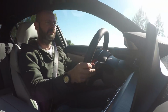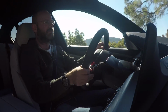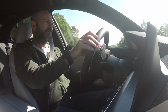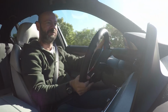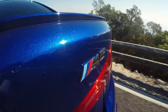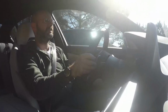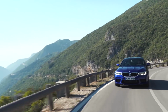Let's put my exhaust on. There's yet another thing you can change. It does augment the noise slightly through the speakers, which is why it sort of comes from there. But by all accounts, BMW has tried to up the ante of that exhaust noise, and I think it's fair to say they've probably succeeded, actually. Not as angry as an E63 AMG. Those AMG engines do make a really special noise inside and out. This is more refined than that, I guess, more subdued.